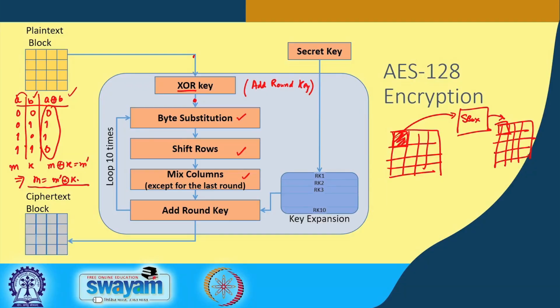Therefore, for the 16 bytes, how many S-boxes do I need? How many lookups do I need? 16 lookups. And every lookup, you can think of as a table which takes a byte and replaces it by a byte. Very simple. The next things that we will also study are what is called shift row and what is called mix columns.